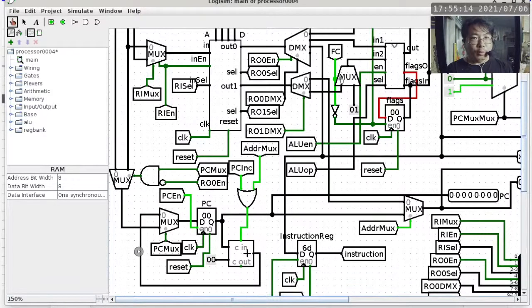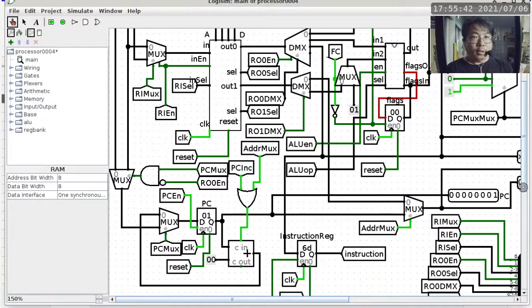The reason why we want to auto increment the program counter is because the opcode, which is 6D in this case, is already in the instruction register. So we don't need the program counter to be pointing to location 00 again. So that's why we are auto incrementing it. So I type Control T on the keyboard right now, and the program counter changes to 01.